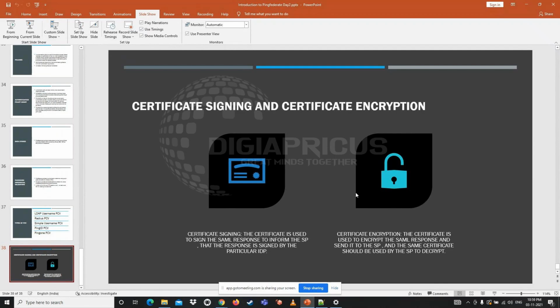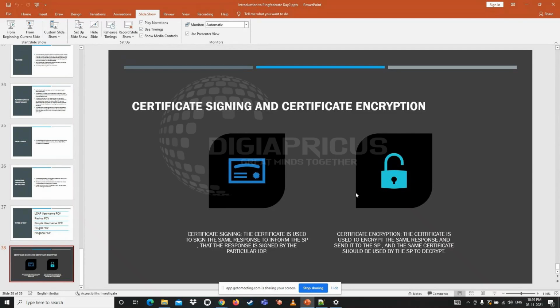So I am purchasing this car for myself only, not for some other use. I'm not going to misuse this car. That is why you are providing a signature there. Similarly for a checkbook, you are authorizing yourself to take the amount from my account itself. So that is a kind of authorization signature.